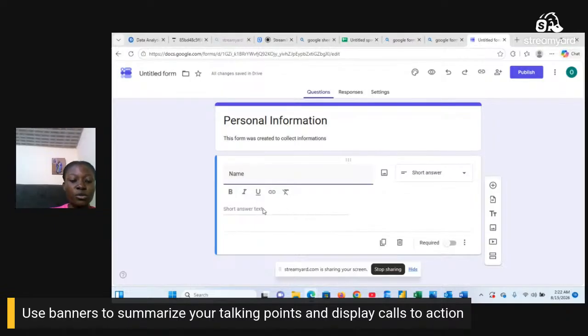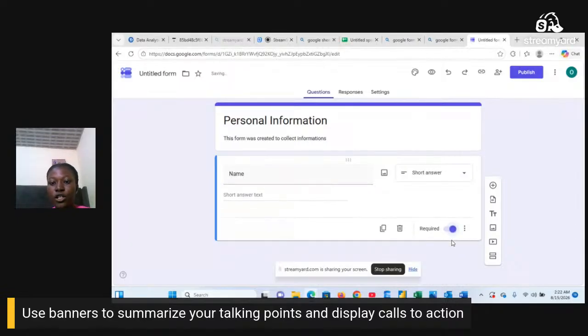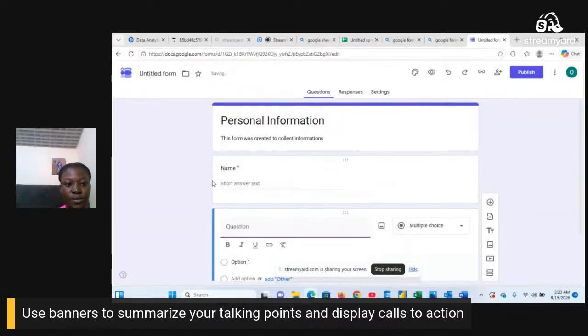And then when it comes to name, when I was explaining, I mentioned that short answer text is for questions like name, email. And this place where it shows required is to make it either mandatory or voluntary. So if you click required, that means they are expected to answer the question. Then this plus sign is to add a question. And we had another question. Let's assume the next question is email.